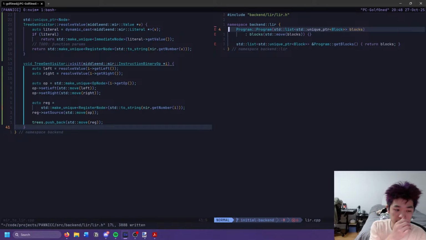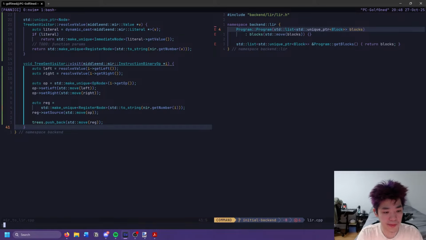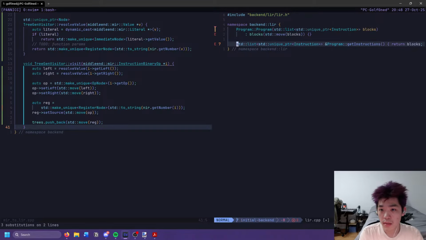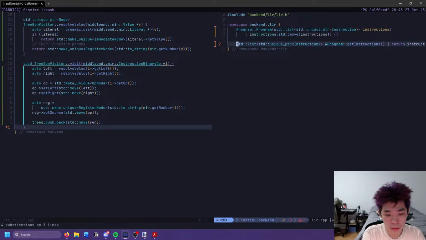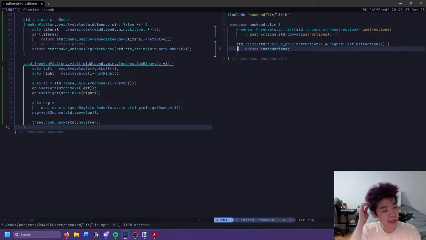Is std a class with methods or a namespace? I think it's a namespace. Let me just do one more find and replace. Yeah, okay. But if you think back to when you were first learning C++ and all the tutorials, using namespace std, I think that is a very clear example of where std is a namespace.